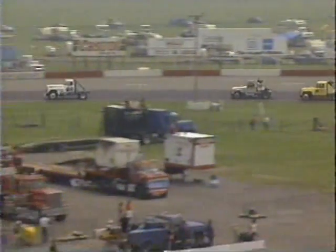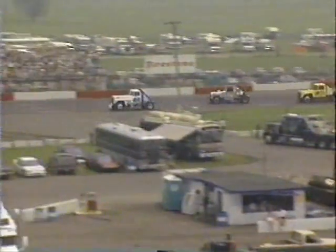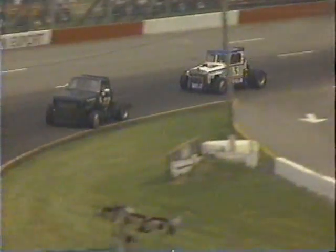Back in the pack, there's a look at Randy Slack's teammate in truck number 5 from Orlando, Florida, 89 defending Great American Truck Race points champion E.J. Utley in the other Chevron Dillo Oil entry. Always kind of curious on how teammates would work together in the Great American Truck Race. Had a chance a little earlier on to talk to E.J. about how he works with Randy Slack and how they get together.